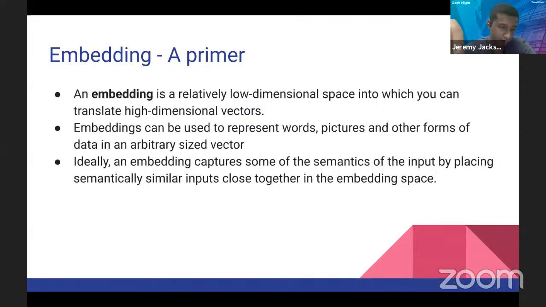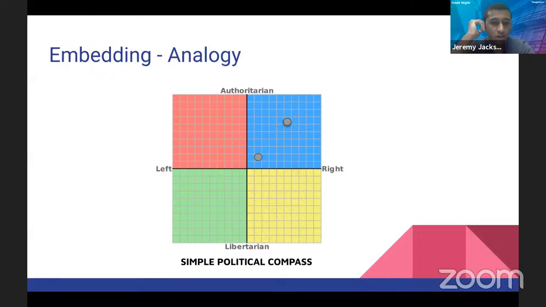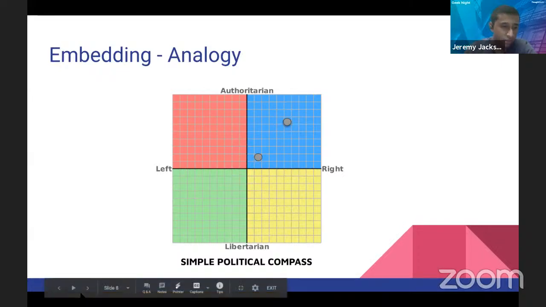I will explain what this kind of semantic information can do in the following slides. So if you have such an embedding which represents different entities, let's say different faces in an n-dimensional hypersphere, then you will be able to do operations on it, which will give you some amount of information and relation between these 2 points. So to give you an analogy, let me talk about this image of a simple political compass.